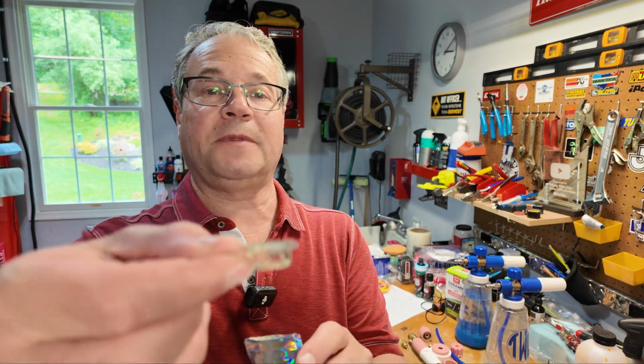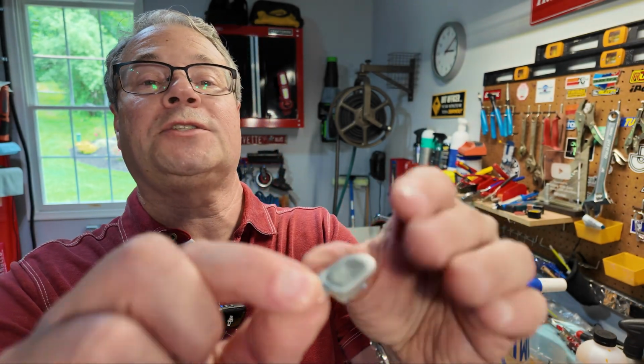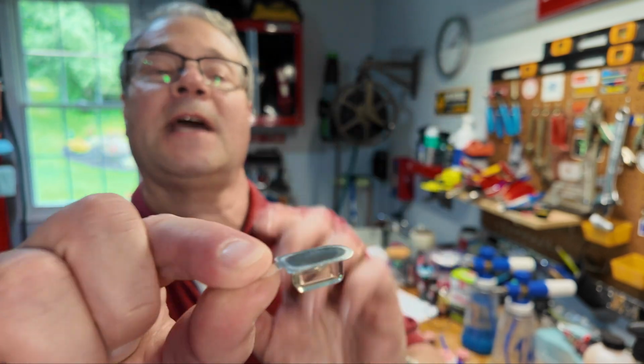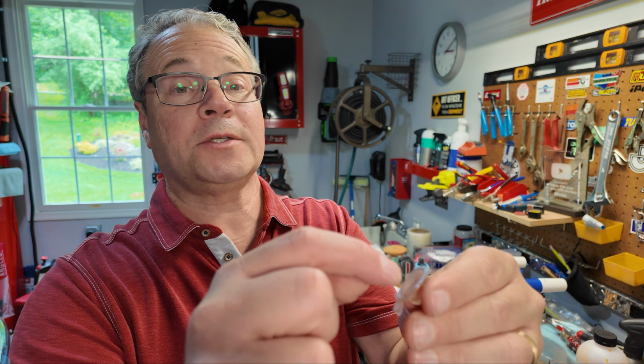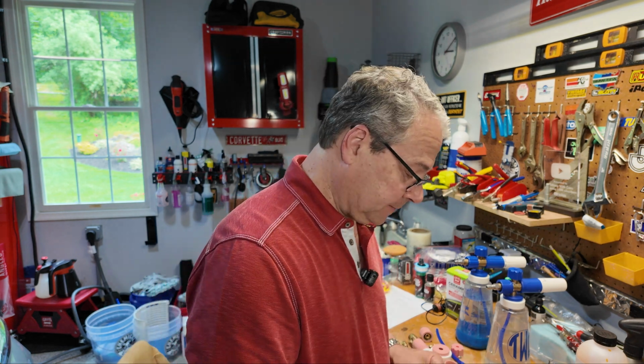And just to show you what these things look like, they're like little pods. Right? And there's two of them in each. So you can see how that's set up, and it's got the liquid inside. And then what you do is you tear off this aluminum foil that's here and don't puncture the plastic underneath it, and then that goes into the unit. So let's put that back until we decide which one we want to use.